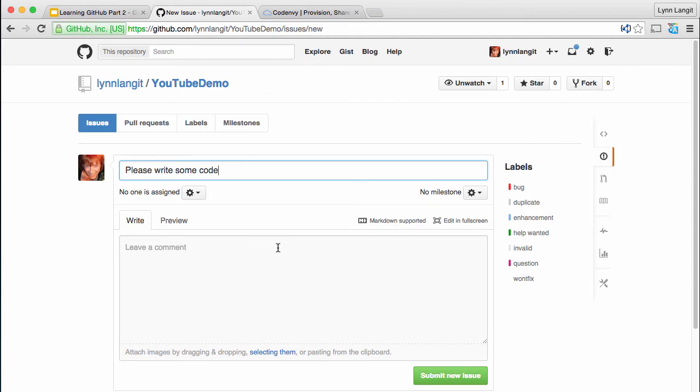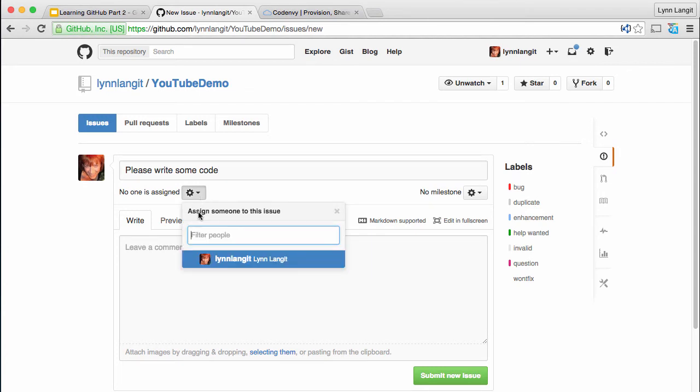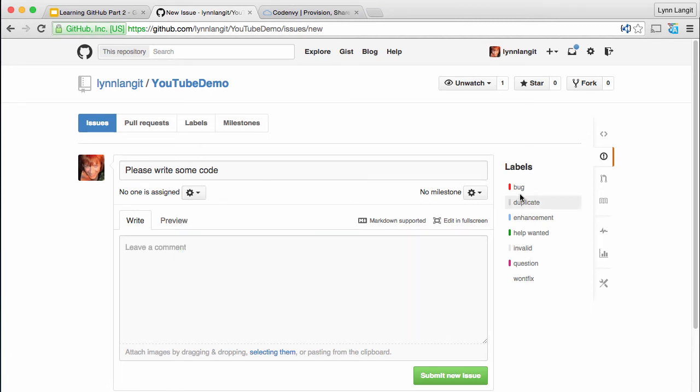And then I can assign this to somebody. Of course, I can only assign it to me because I'm the only person here. This is why you might use an organization. And you can put images in here if you want to. And notice we can always work with Markdown. So I can say, please write some code as soon as possible. All right.